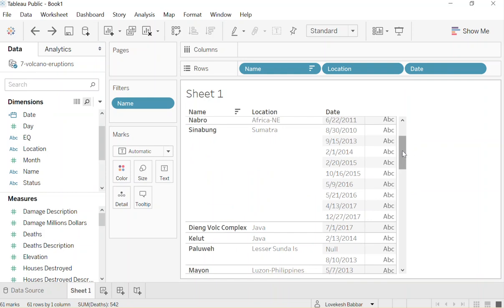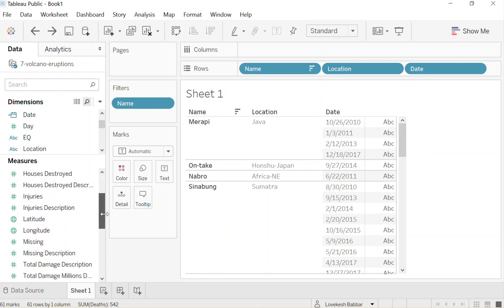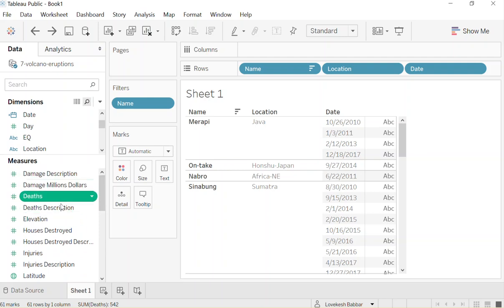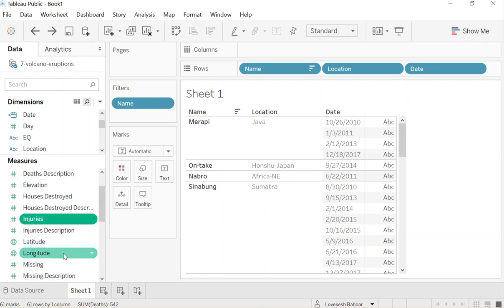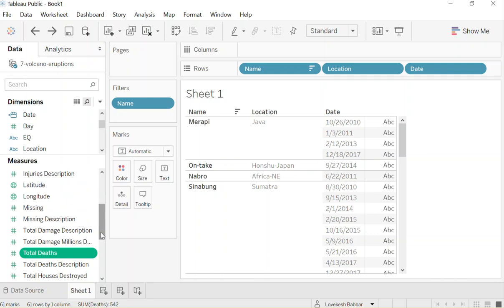Going to go one step back. So we have all of this list. This looks like what you wanted, but you also said something about the impact of the volcano. So which field do you think tells us the most about the impact? What were you looking for to understand the impact? The things that we see are what exactly? You want to read some of the measures for me? There's the damage. There's how many deaths there are. There's the houses destroyed and the injuries, and then people who are missing or total damage or total deaths. Right, so a bunch of different ways to look at the impact.